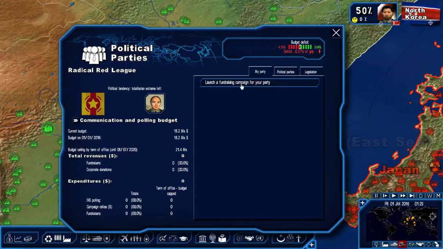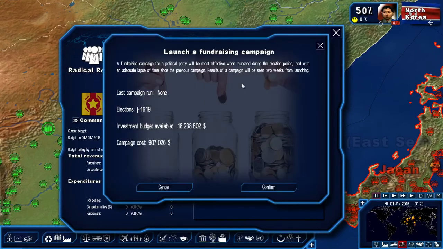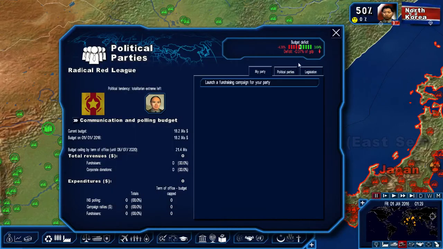Anyways, one step that I need to do right off the bat is launch a fundraising campaign. Investment budget, campaign costs, that seems pretty cheap. Last campaign run, none. Fundraising campaign for political party will be most effective when running during an election period. Okay, well, we'll see what we can do, see if we can get some money out of this outside the election period.